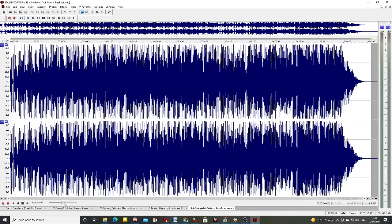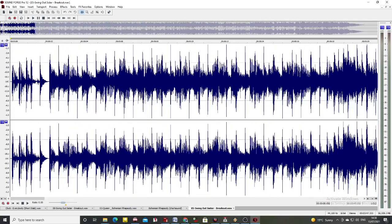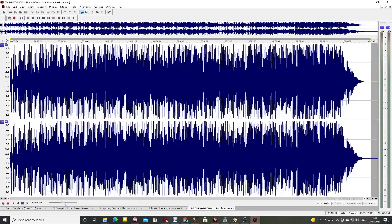What a difference. It's now peaking. It seems to be absolutely hitting the peaks. 0 dB, 100% volume, whatever you want to call it. This is because compression has been applied to most tracks from around the 90s, and like I showed you with Queen Bohemian Rhapsody, it kind of brings the volume levels up in quieter sections, but it's not quite as simple as that, and sort of levels everything up.